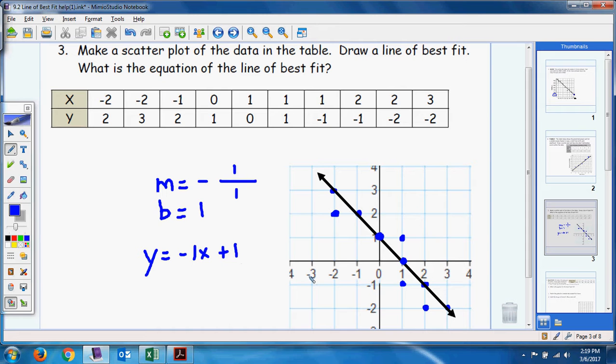So again, you could check it to see if it would come really close, but for example, this one here, that'd be a little bit off. Again, that is -2, +2. So if I put in my -2, -1 times -2 is +2, 2 plus 1 is 3, and that's not at 3, that's at +2. But all the other ones, if I were to check, it would be actually really good there. So for example, this point here, that's at x is -1, so -1 times -1 is 1, plus another 1, 1 plus 1 is definitely 2. So again, line of best fit is just trying to get as close as possible.